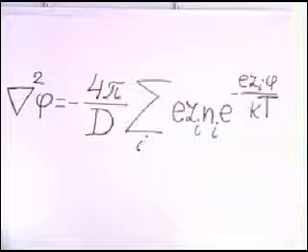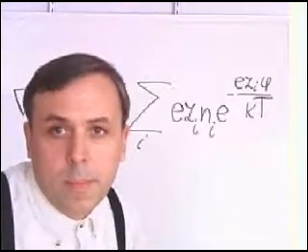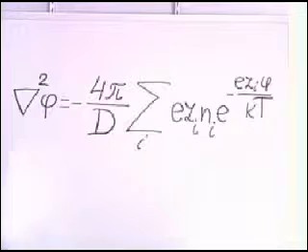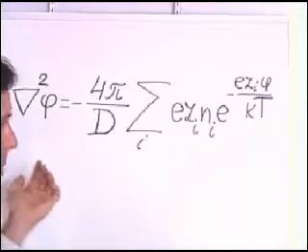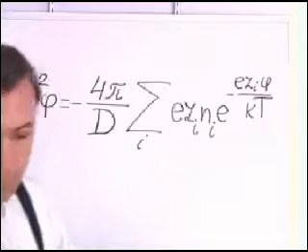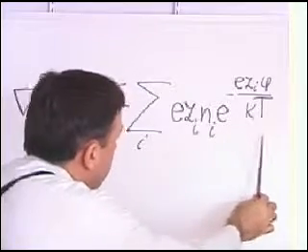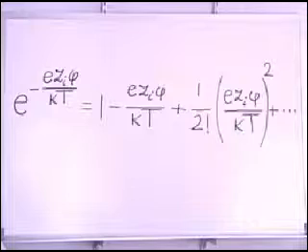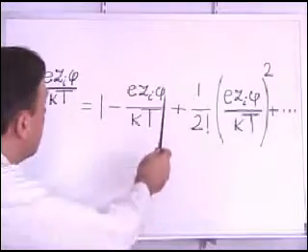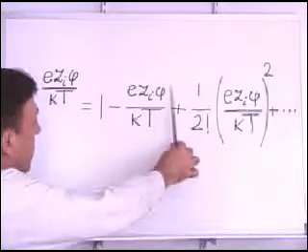Now this is Poisson's equation applicable to the concrete conditions of our problem, and we have to solve it for phi. However, in this form, Poisson's equation is still difficult to solve. Therefore, we are going to apply some simplifying assumptions. First of all, we will develop this exponent in series. Then we will suppose that the electrostatic interaction is much smaller than the thermal energy. That is, Ezi phi is much smaller than kT. In such a case, terms of second and higher power will be infinitely small quantities of higher order and can be neglected.